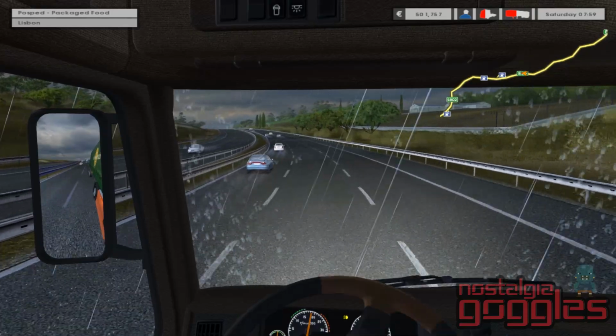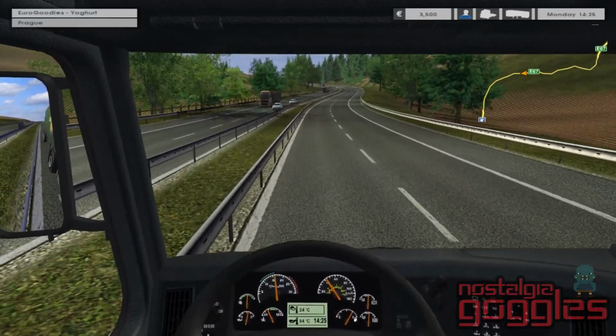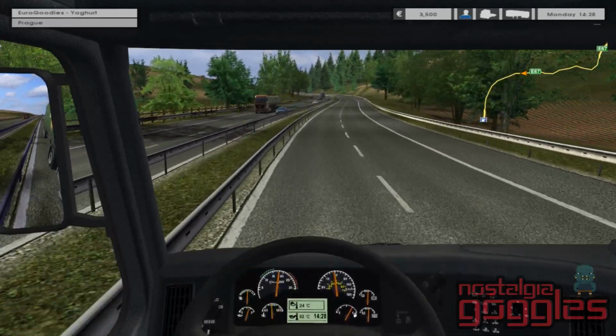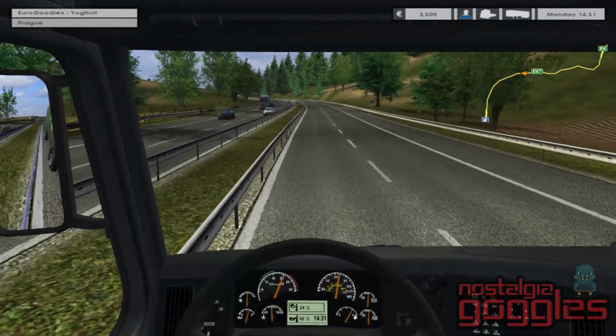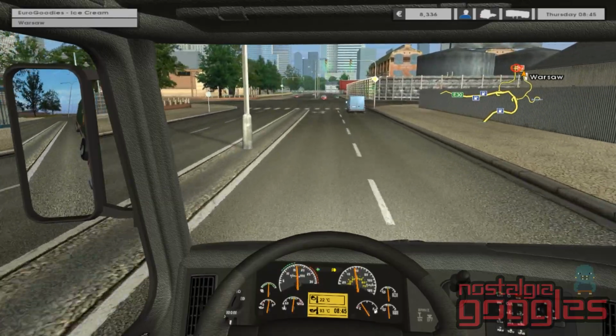However, the same can't be said about the outside environment. We're not saying that the assets are bad, it's just really noticeable that a lot of time wasn't put into this part of the game. With that being said, everything still looks pretty good. The environment isn't bad to the point of being distracting, and when you get into cities, you can see a decent bit of detail on the buildings.